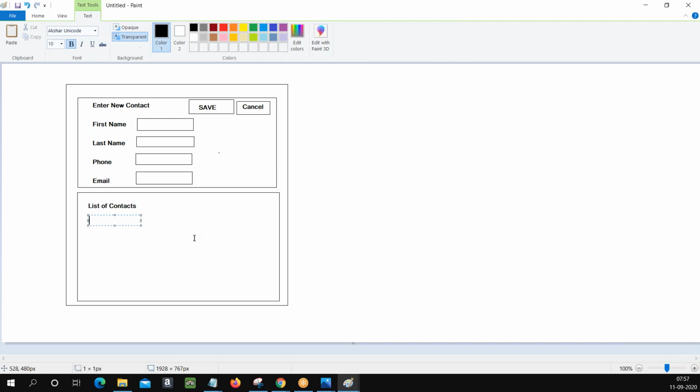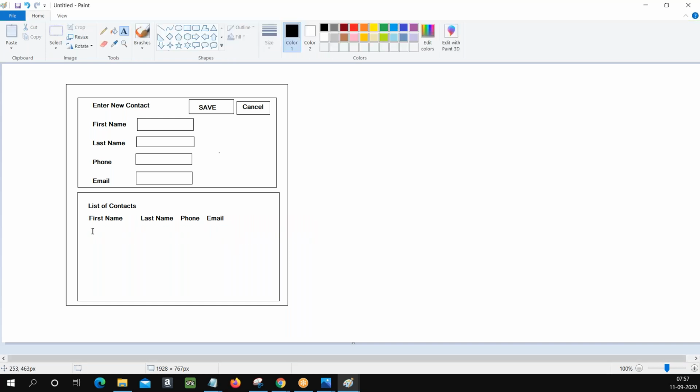Okay, so this is going to display the contacts, whatever they are in the database, when the component is loaded. When the component is loaded, I get the rows over here existing.